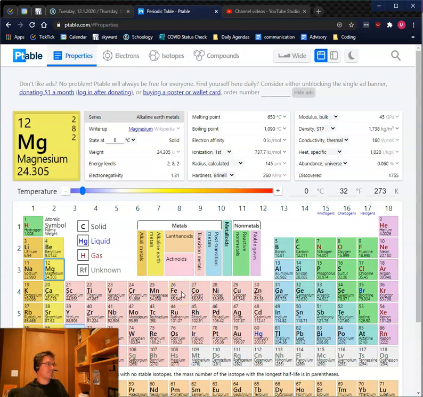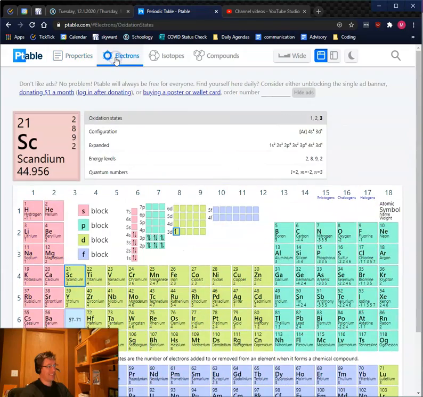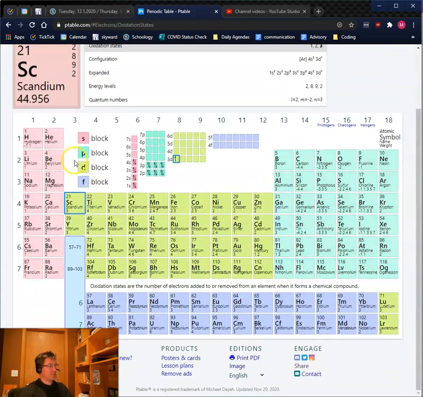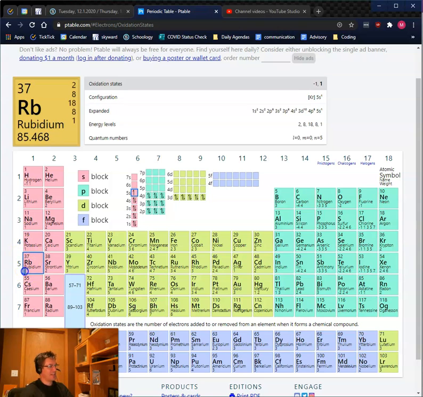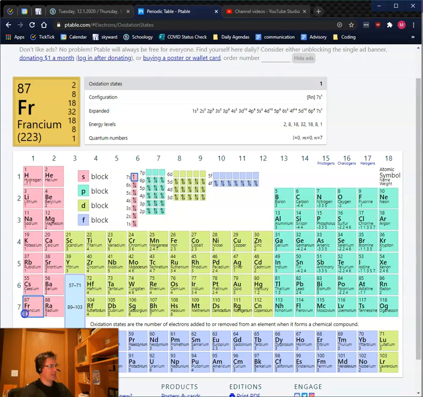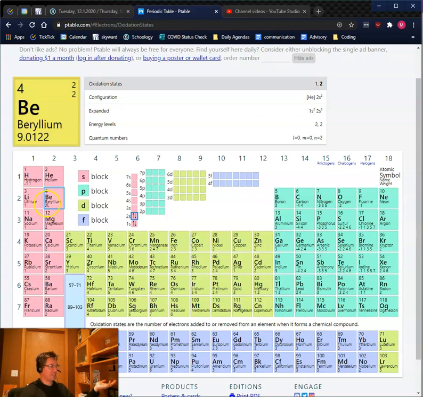Well, it turns out that transition metals can have different what's called oxidation states. And what an oxidation state is its charge. It's a fancy word for the charge, basically. On ptable.com, if you go up to the top and click electrons, you're going to see that at the bottom of each box, not up in the big box up here, but inside the boxes, look at all the group 1s, and you'll see there's a little number 1 down underneath the name of each element. That's telling me the oxidation state of each one of those atoms. Every one of these elements is a 1+ when it's going to donate its 1 valence electron.